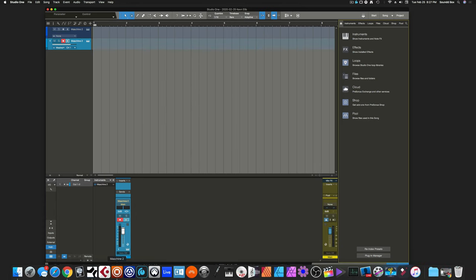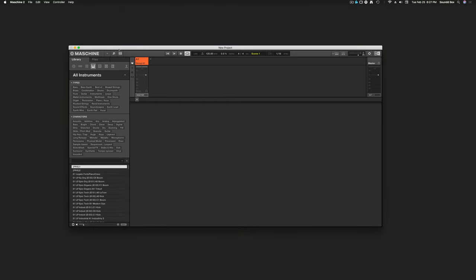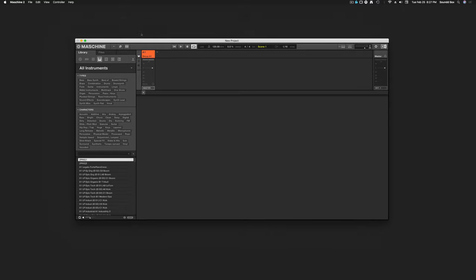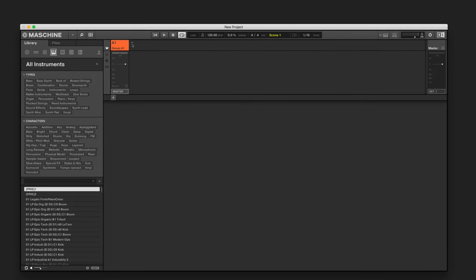Again, you want to make sure that you run the standalone version of Maschine first. I'm going to exit out of, minimize Studio One. So this is the standalone application, right? When you first install Maschine on your system, you definitely want to make sure you run the standalone application first, because it's going to go through a scan process and make the necessary installations and drop things in the areas that they're supposed to be. That way, when you launch Studio One, Pro Tools, Logic, Cubase, Reason, whatever program you're using, it's going to pull up the next time you launch those programs.